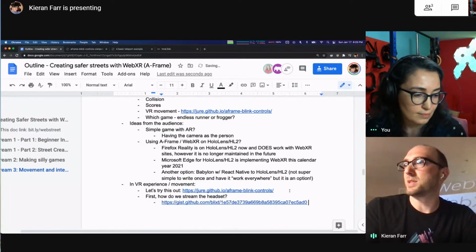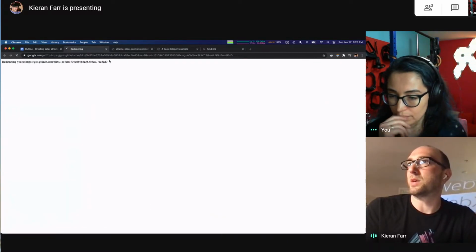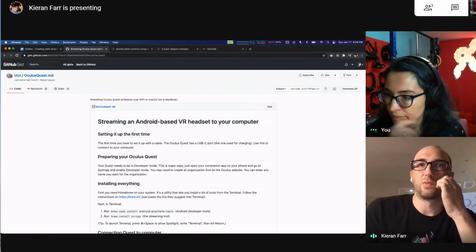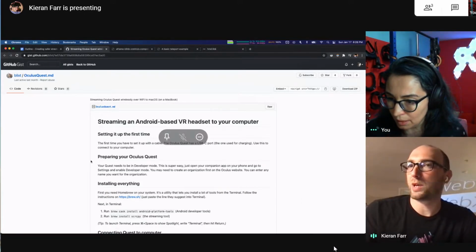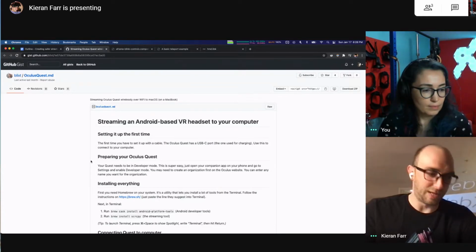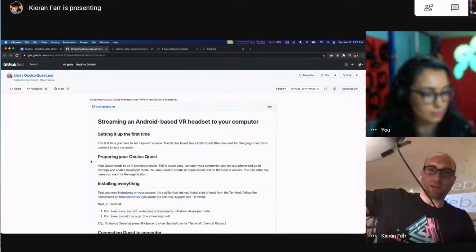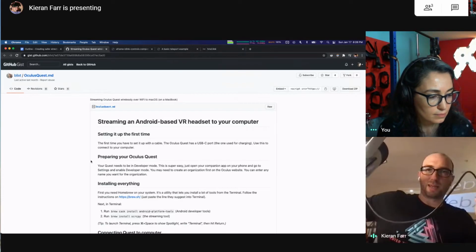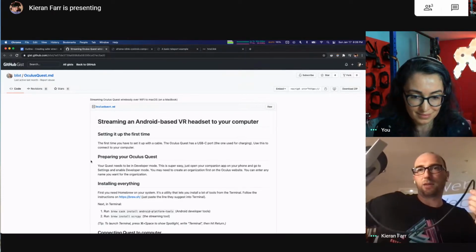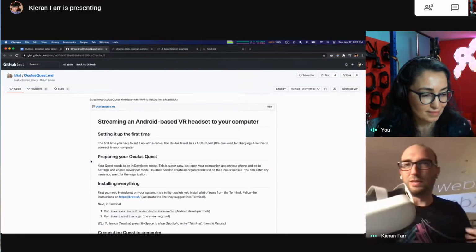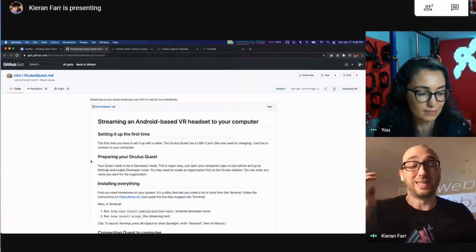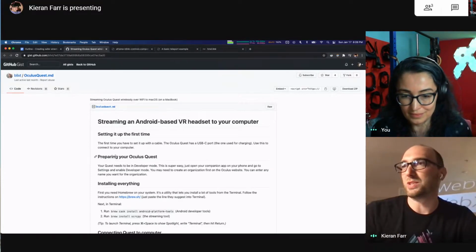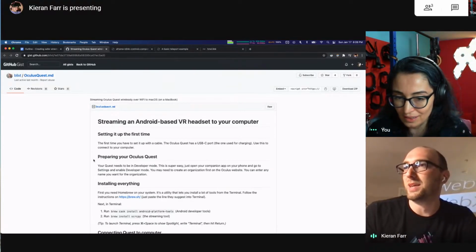I found this nice little guide. There's also a Medium article that goes along with it somewhere, but this is the code that you need. In theory, it can work with wireless, but I'm actually using this big, long Oculus Link cable. It's a nice USB-C cable that is rated somehow to be VR approved, and it seems to work really well, and it doesn't give me some issues I've had with other USB-C cables.